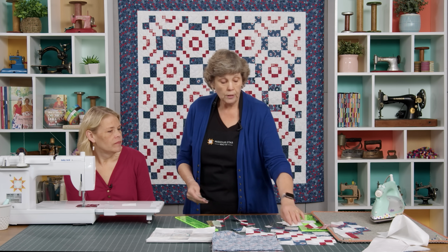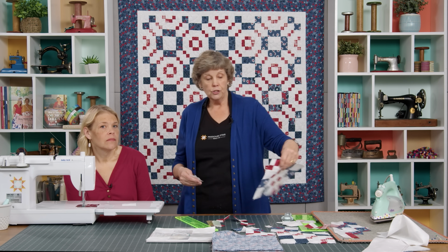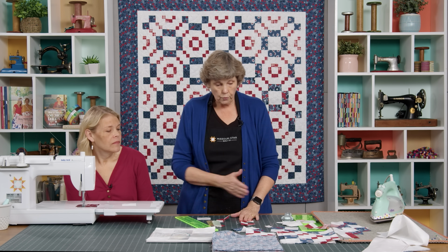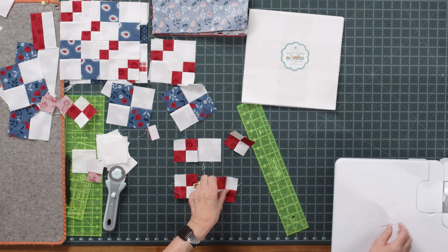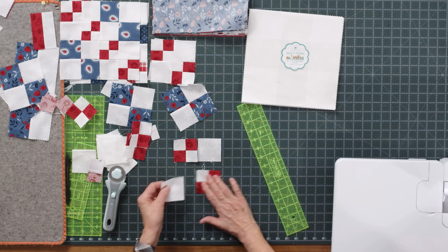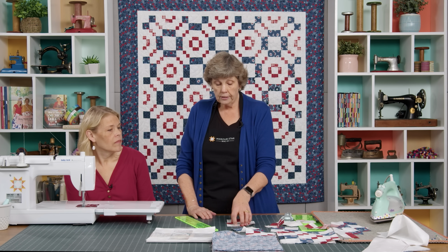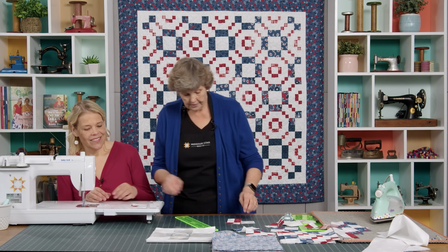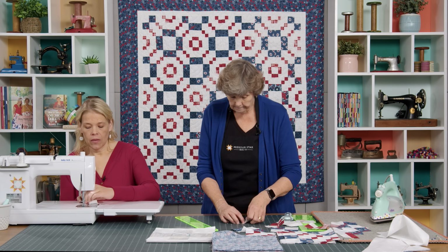This is really important. Once you finish a block, make sure that you look at the block, leave it there so that you can match them up so they all go the same direction. Ours are going this way with the red at the top left, and we're going to sew a white square onto there, and we are going to sew a white square onto here. So we're going to make 4 patches in a 4 patch with another 4 patch. Pretty cool. All right, so Natalie, if you'll sew these together. Sure. And then this one together too.